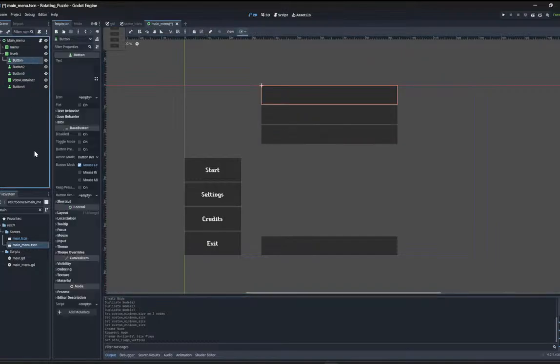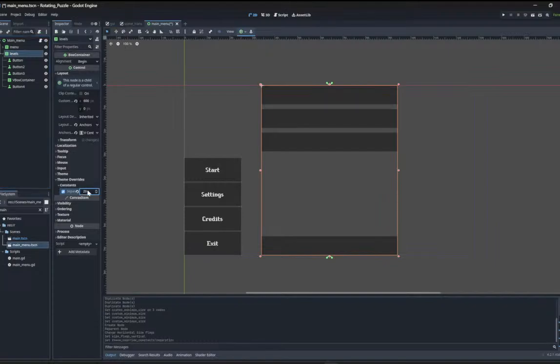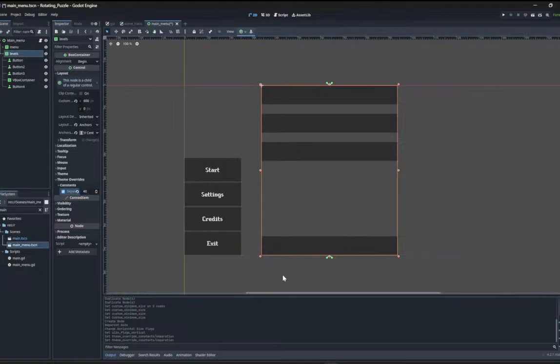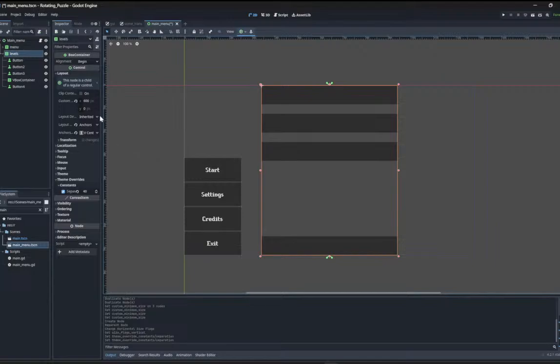Why can't I change the constants between these? Oh, I think it was here. Oh, wait, no. Tooltip, input, mouse, focused, constants. Okay, nice. Give me 20 pixels difference. No, give me 40 pixels. Okay. I'm guessing this is too big then.